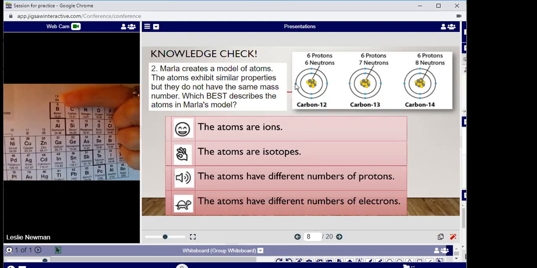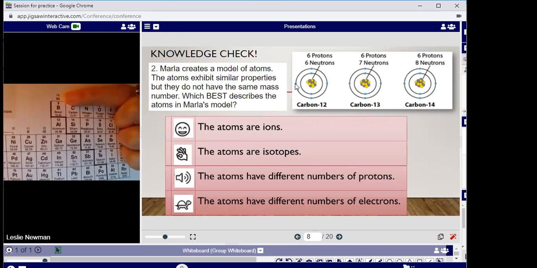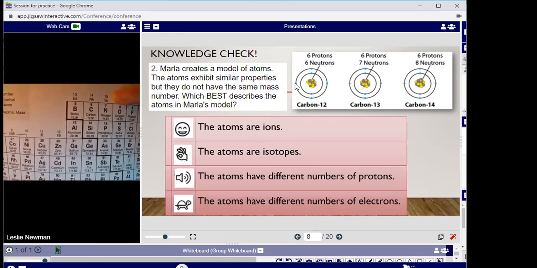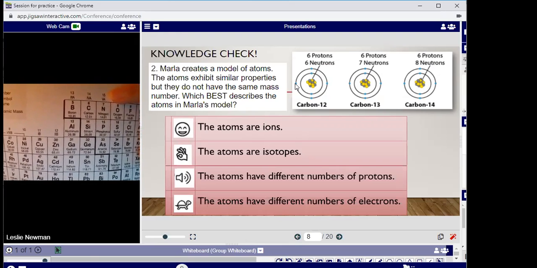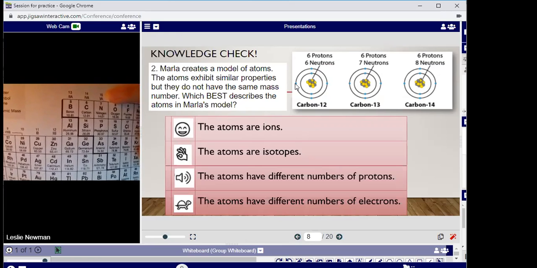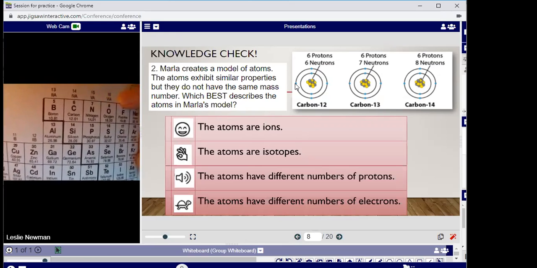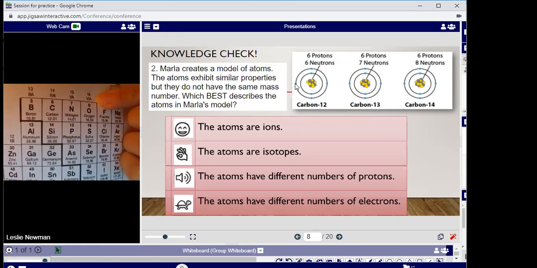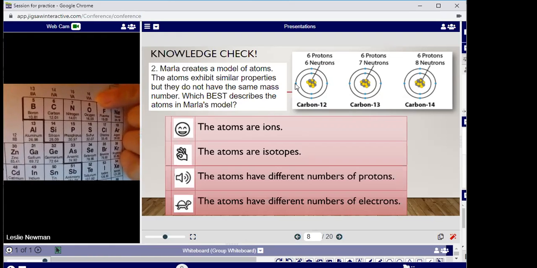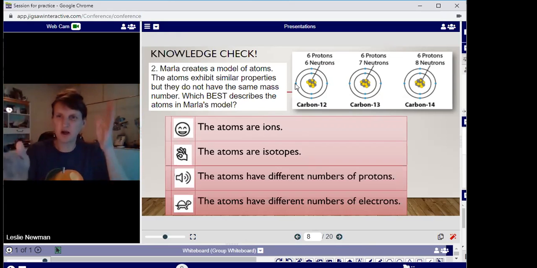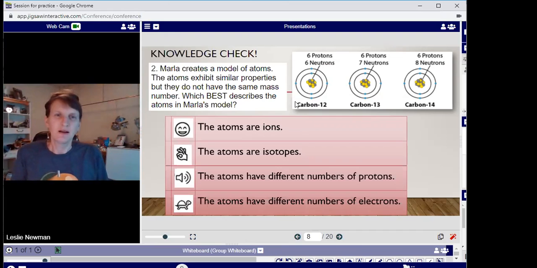For example, group 13 will have 3 valence electrons. So how many valence electrons do you think group 15 will have? Well, if you said 5, you are correct. What about group 16? And if you said 6, you are correct. So it just goes along with the group number.